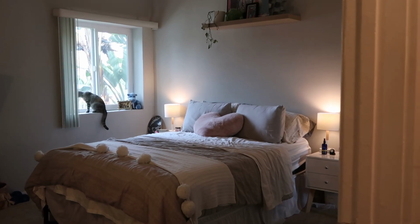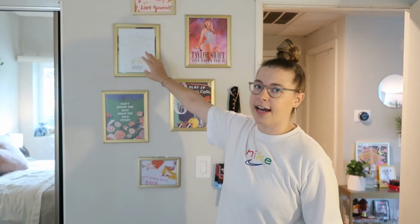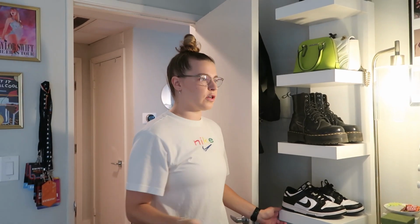So the bedroom I really like a lot, and it has some hidden music themes to it. I feel like we have music hidden throughout the house because we have our interests all over the house, but in this one, a lot of the wall hangings you'll see, like we already have Taylor. This is actually a signed Hayley Kiyoko poster for her book. We have that splattered around, so I'll just start on this side. Marissa thrifted this as well. It's the iconic IKEA shoe holder, but we got it off Facebook Marketplace, so it was already built.